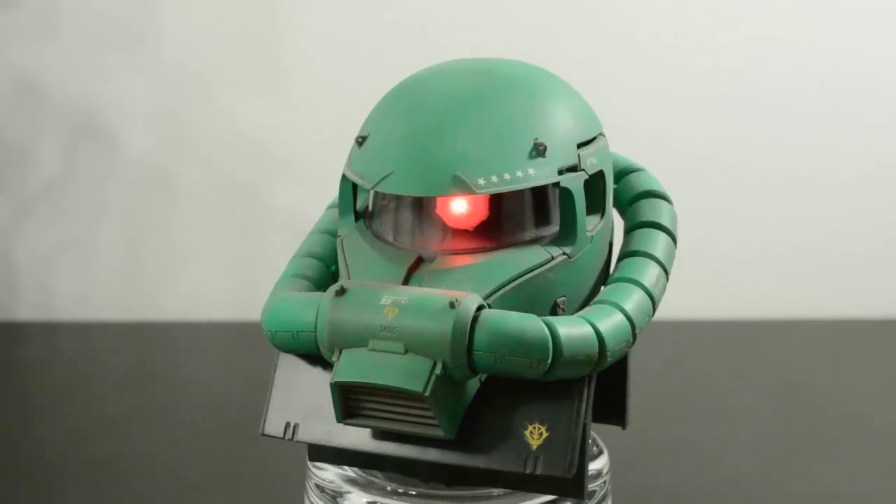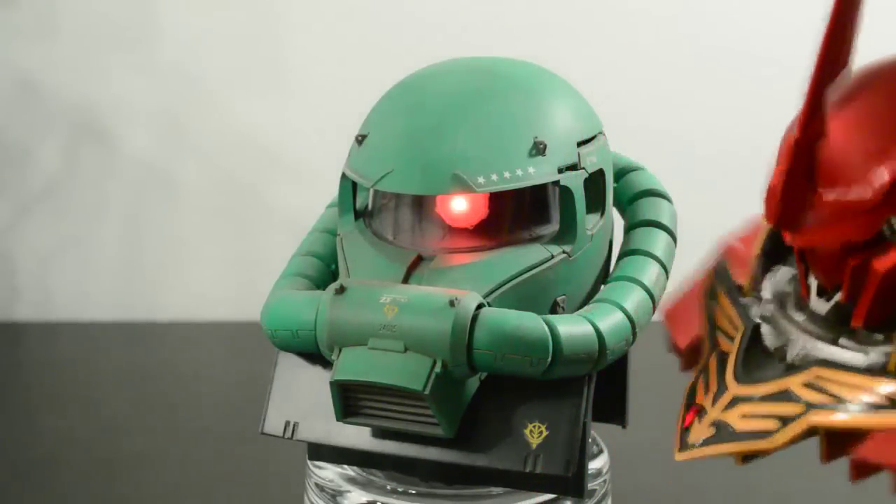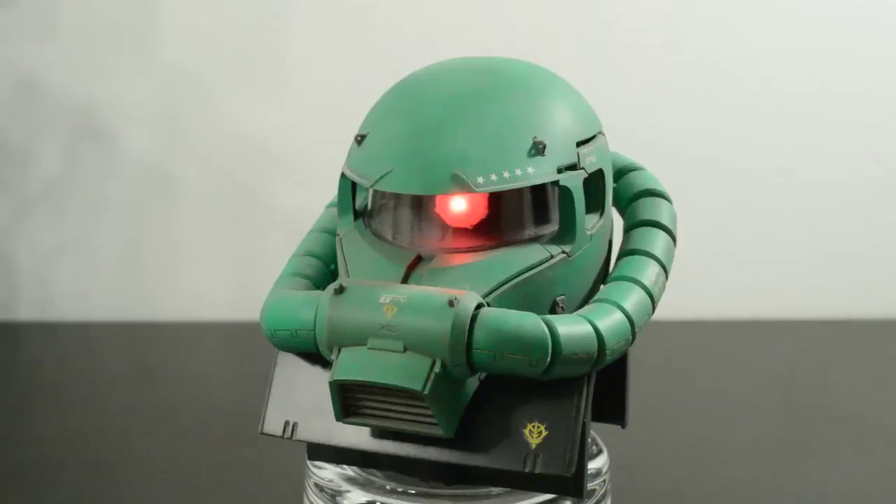I'm looking into getting the other Zaku heads — I know they're not that much different but I really like the look of these. I wish Bandai would do more head sets, the way you see a lot of resin kits that have 1/35 or 1/48 heads. Until they do, I think we're going to have to make do with the little tie-in heads that they do with the magazines and these 1/35s. Maybe if you guys buy them, Bandai will consider doing a full line of heads — that would be something cool. Anyway, this is GoodGuyDan signing off. Thanks, see ya.